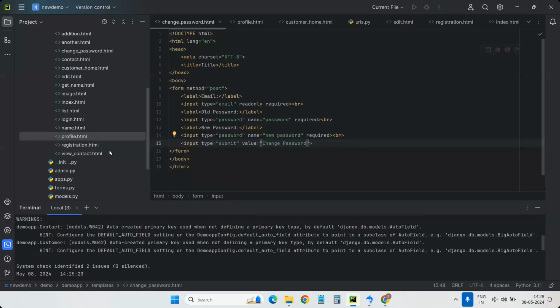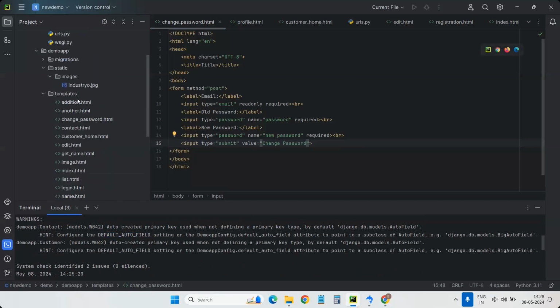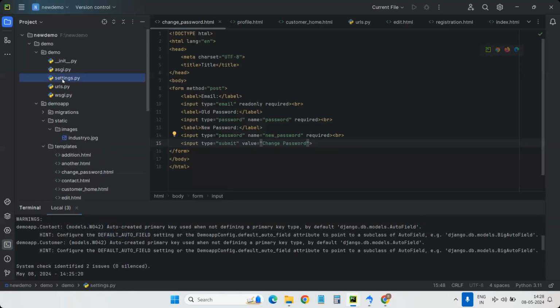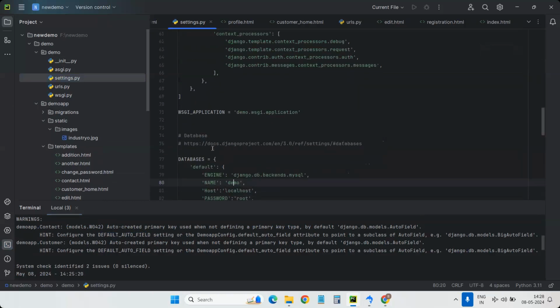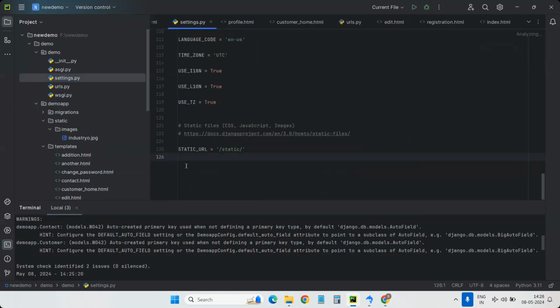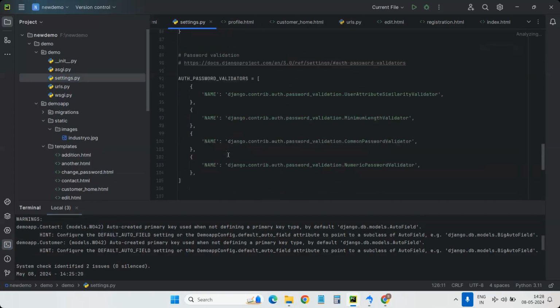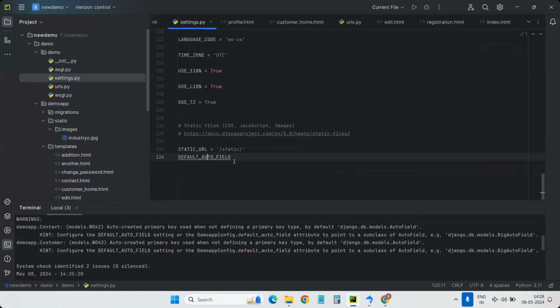Okay, so see our settings.py file. At the end, you can add this default auto field. Okay, sir.